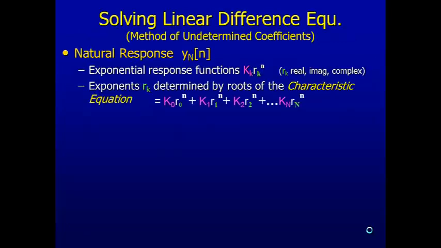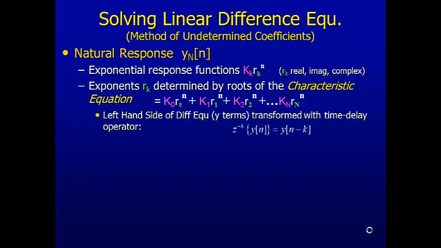Okay? And which of those we get, those exponential terms, are determined by the roots of the characteristic equation of the system, of the difference equation. Oh, we had that before too. And where we get this characteristic equation from is, again, take the left-hand side, and we're going to rewrite it with not a differential operator, but a delay operator. The same one we're using in our picture. Z to the minus k. Z to the minus delay. A z with an exponent that matches up with the delay in the y terms.